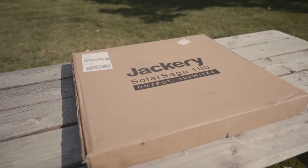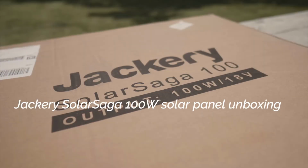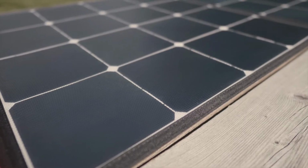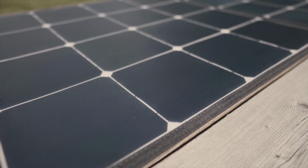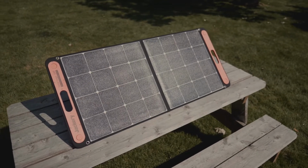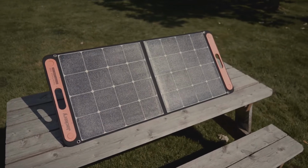Hello everyone, this is an unboxing video of the Jackery SolarSaga 100 watt solar panel. This is most compatible with the Explorer 500, the Explorer 300, the Explorer 240, and the Explorer 160. Two of these solar panels will efficiently charge the massive Explorer 1000.